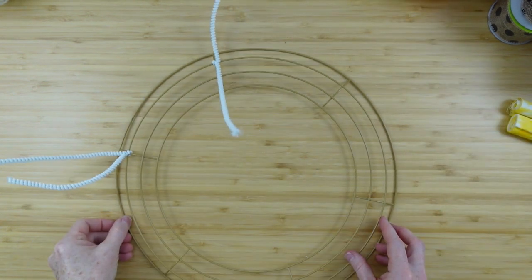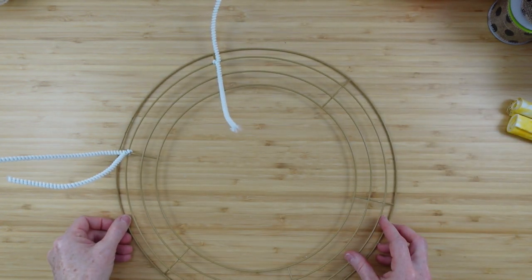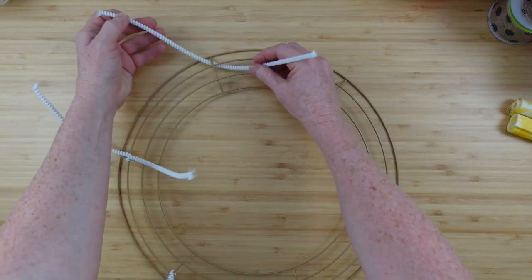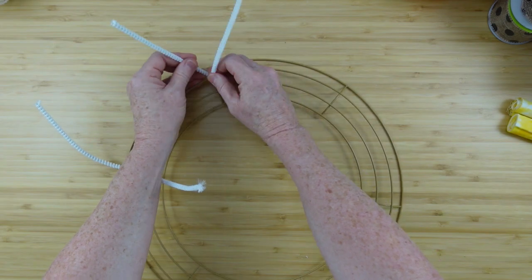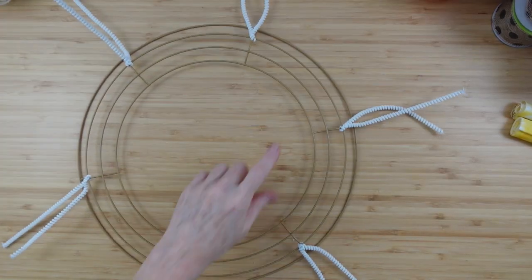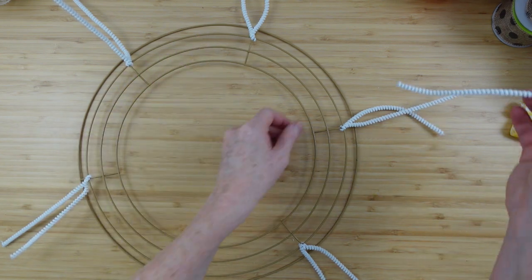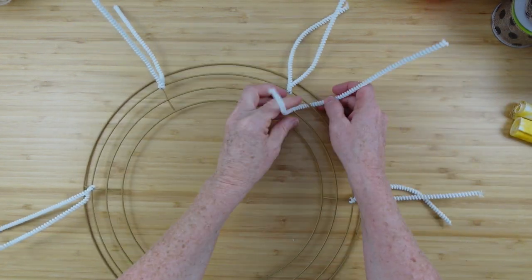So we're gonna start by going across these center joints. We're just gonna cross them over. You can see what I did there. And we're gonna go all the way around, just working on that outside, sort of the third ring if you are counting from the inside outward. If you cross them over in the middle, that will keep them from sliding around.